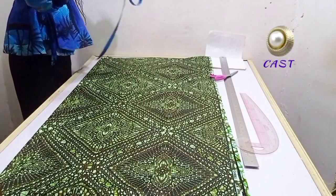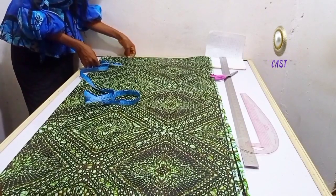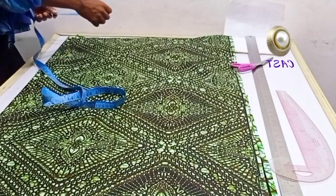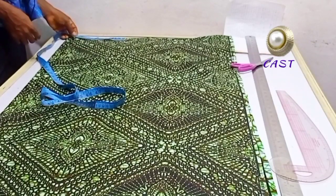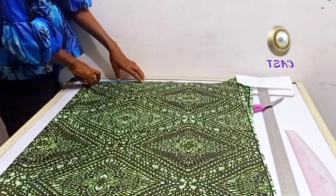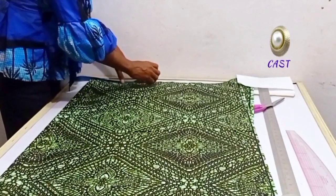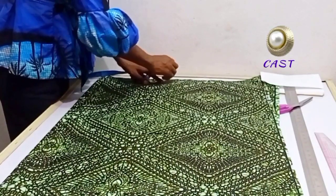The next thing you want to do is to measure your shoulder measurement. The shoulder measurement I'm working with is 15. Now you're going to be dividing your 15 into two. 15 divided by 2 is going to give you 7.5, plus half inch seam allowance. So we're going to have this like this. So I have my 8 inches to be my shoulder length.